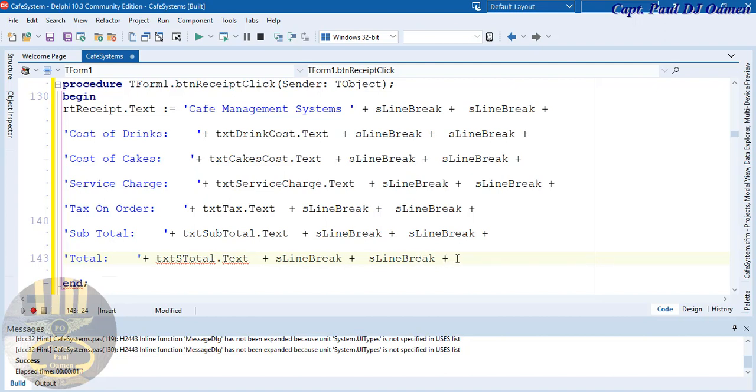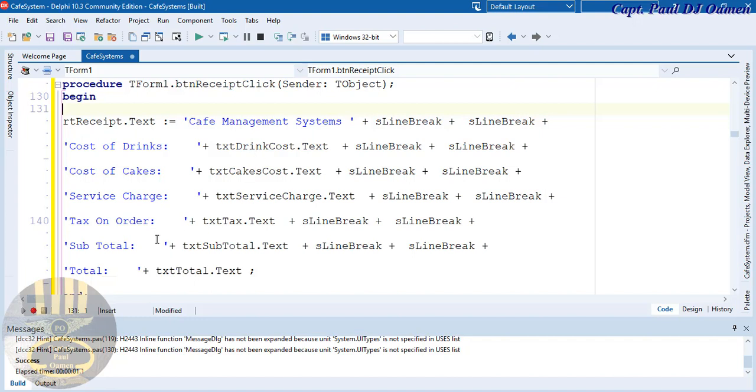So I'm going to just come right here. In the case of total, I don't need any space, so I'm just going to end it right there. There. Take the X off. Alright, so that is fine.